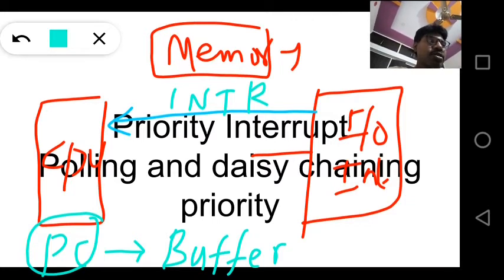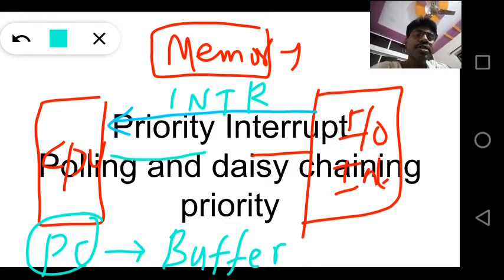When the processor processes that interrupt, it has to resume the instruction execution, so it is very important to store the value of the PC into some buffer location.